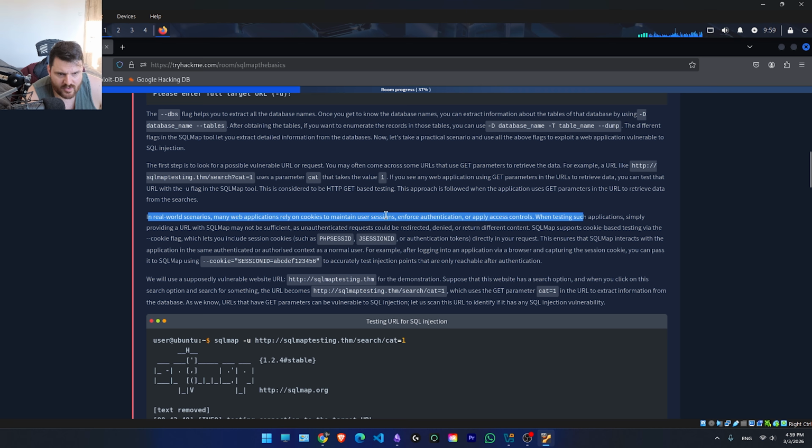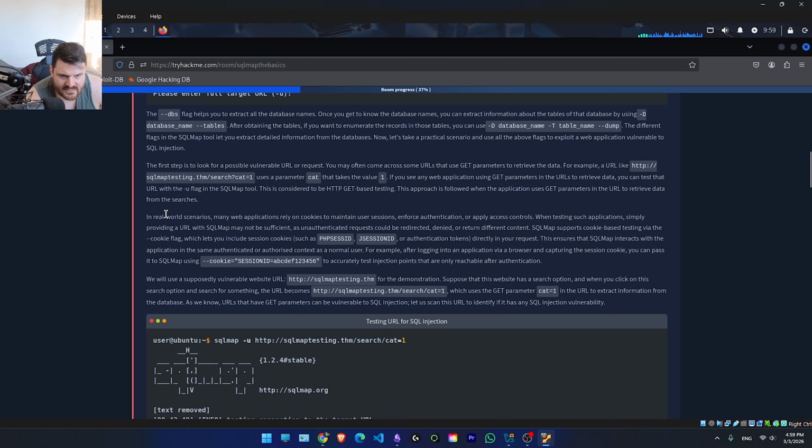In real world scenarios, many web applications rely on cookies to maintain user sessions, enforce authentication, or apply access control. When testing such applications, simply providing a URL to SQLMap may not be sufficient. An unauthenticated request could be redirected, denied, or return different content. SQLMap supports cookie-based testing via the cookie flag. Here we see some cookies that we can introduce if the request requires one.